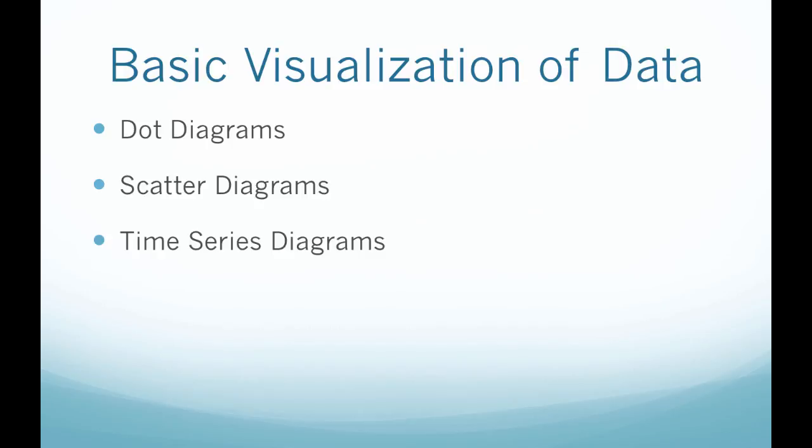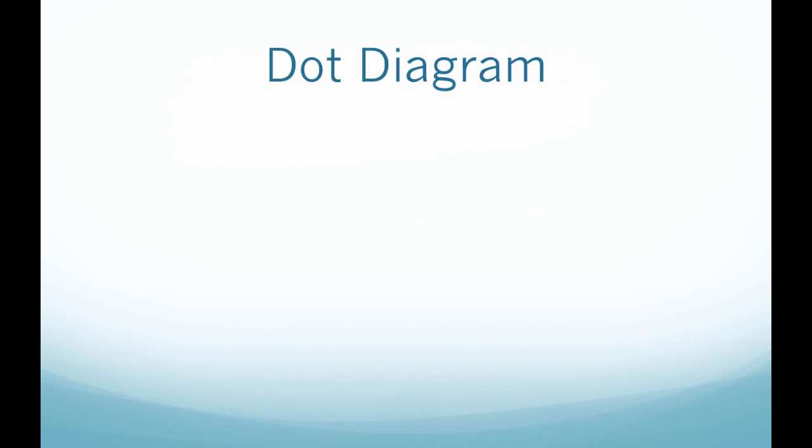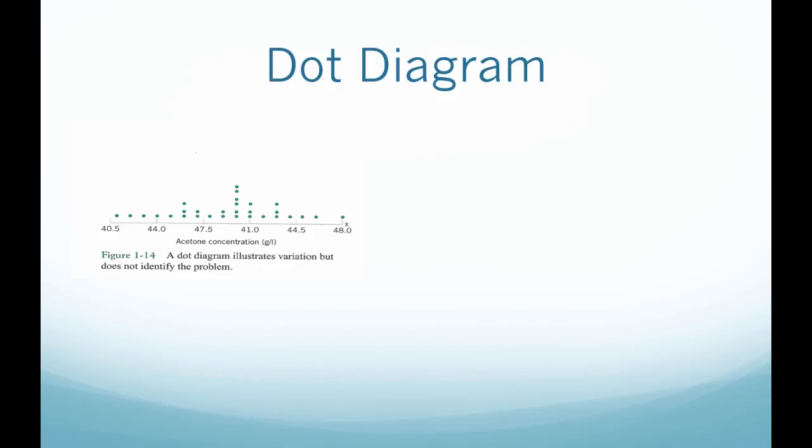After collecting data and running analyses, you can compile your results into visual representations which are easy to read and interpret. Some of these methods might be a dot diagram, a scatter plot, and a time series diagram. We will discuss each of these representations. First, a dot diagram can contain numerical information that is plotted as dots along an axis that covers the range of data.